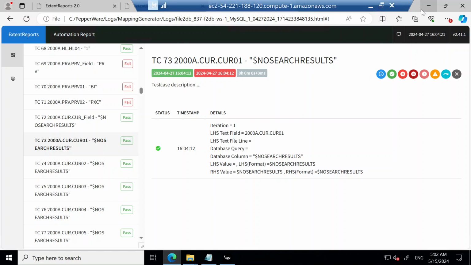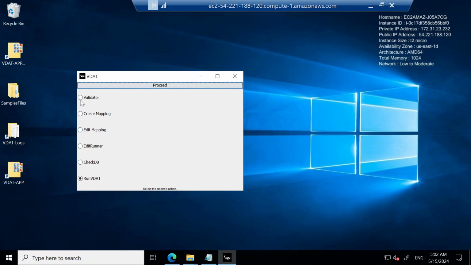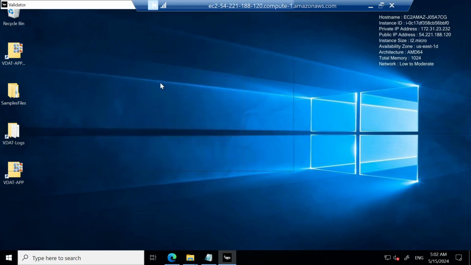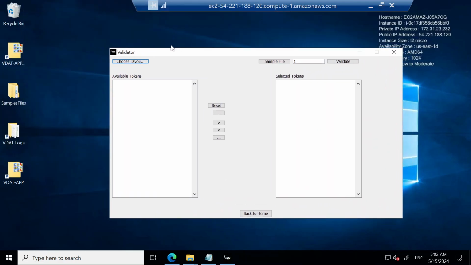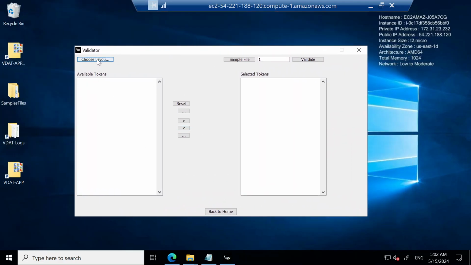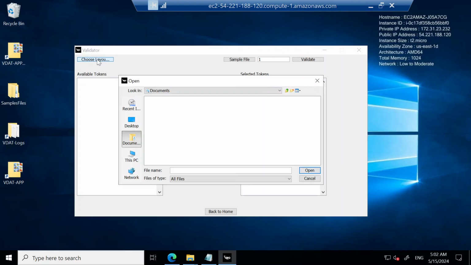So I'm going to show you now how to use the tool. Our validator, to start off, if I hit proceed here, gives you this screen. The first thing you do is choose one of our canned layouts. In this case, we'll go to our desktop folder because I know they're here, and look in the sample files. And 837s are healthcare claims.